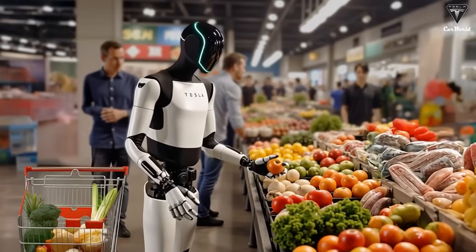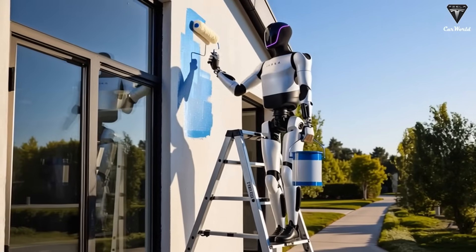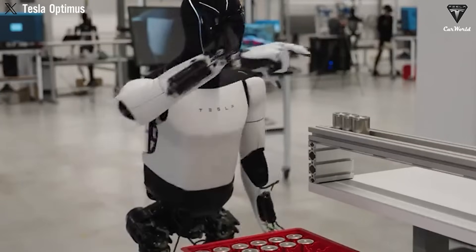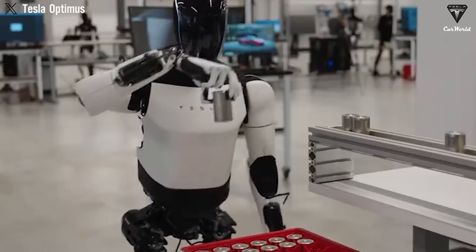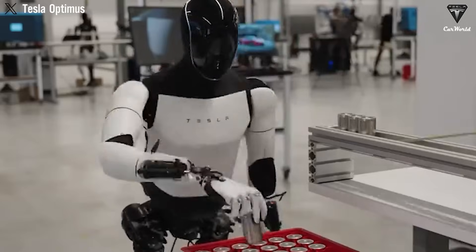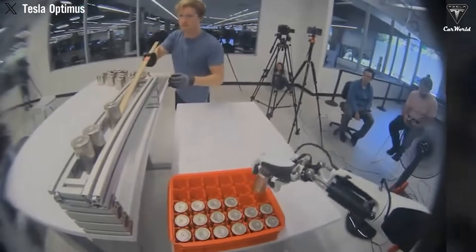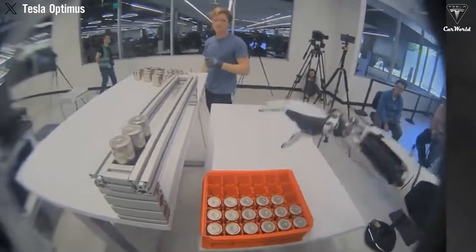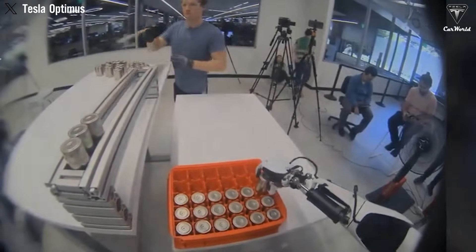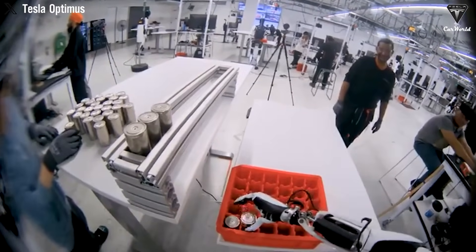What are the key differences and improvements in Tesla bot Gen 3 compared to the 2.5 version? The latest images of Optimus 2.5 reveal notable improvements to the robot's exterior. While Tesla has not disclosed internal changes, the refinements in design appearance are hard to miss. The official Tesla Optimus account on X posted "I'm perfecting my character," indicating the company is still actively upgrading this version. Compared to 2.5, Optimus 3.0 shows clear aesthetic improvements — edges have been smoothed, giving it a softer, more streamlined feel, and joints are better covered with less visible seams.